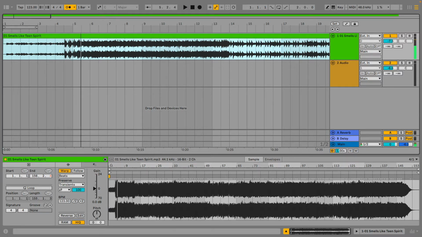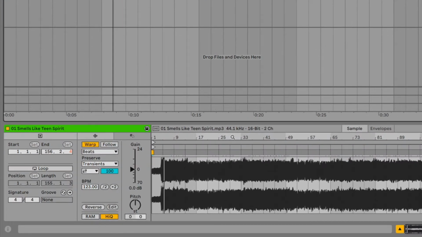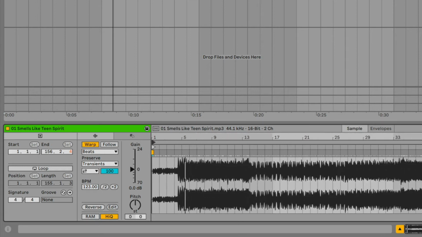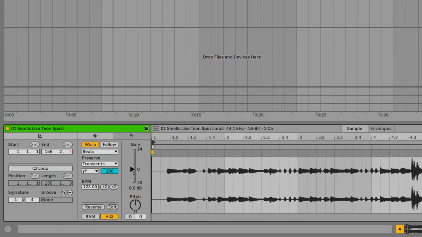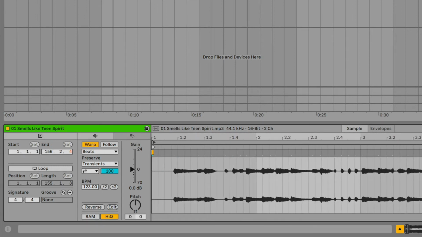First off, let me stop that playback for a second. First off, if I go down here to the clip view, remember our zoom commands. I'm going to use my mouse just to zoom here though. I'm going to zoom in on the 1 where Ableton Live set the 1 on this clip view grid. We can see that that's off from where the song actually starts. The song actually starts right around here and there's a little bit of empty space. You're going to notice this on pretty much every mastered song.